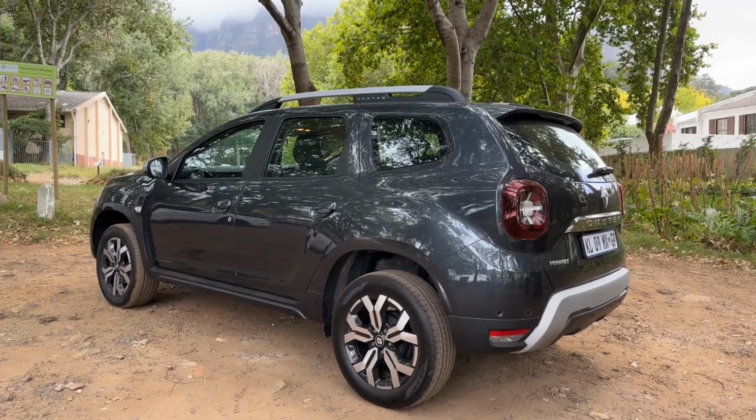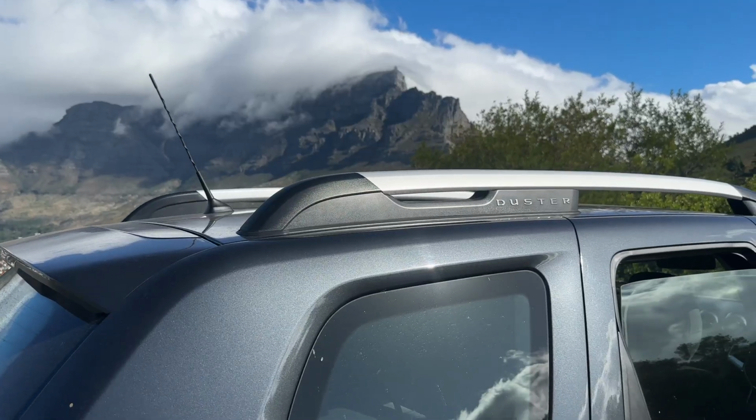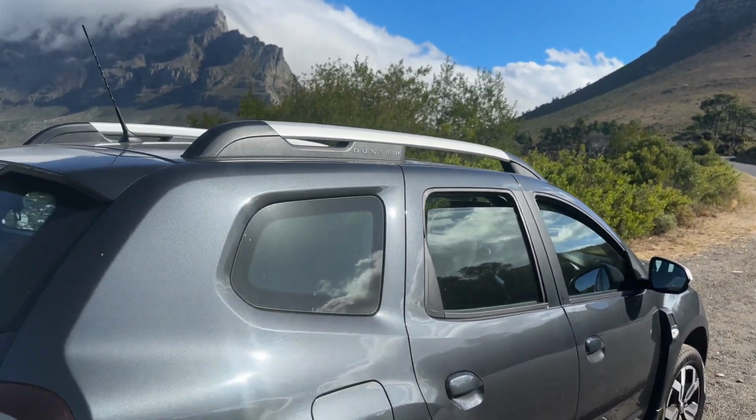vehicle, so whether it's off-roading or whatever you want, even if you don't have the 4x4 model, you can still go off-roading decently, and you're still going to get all the perks of that height, which is a big plus, especially for people looking at outdoorsy kinds of activities. And then you've got the roof rail as well, to add your toolbox for extra space. You've got black and chrome finished roof rails on this vehicle, so that is a definite plus.